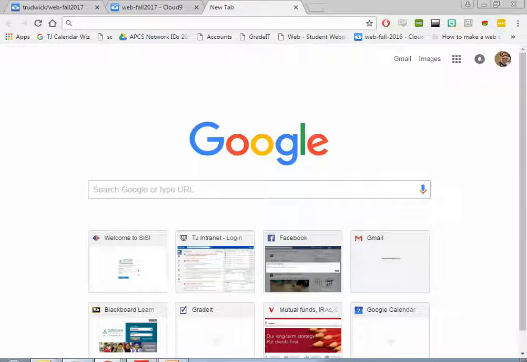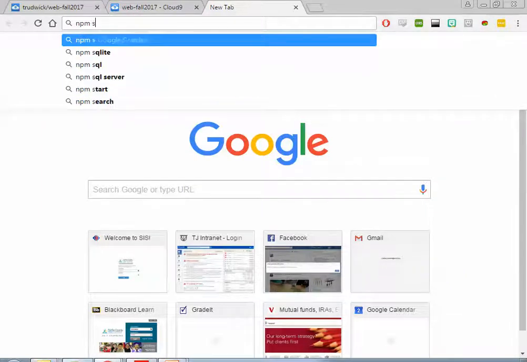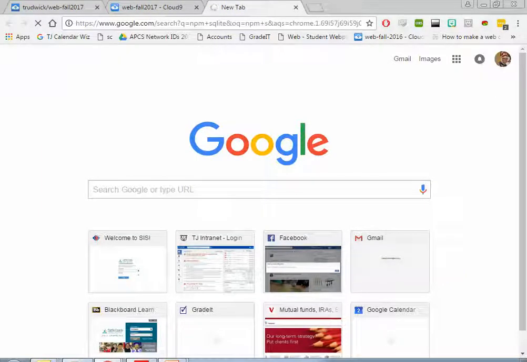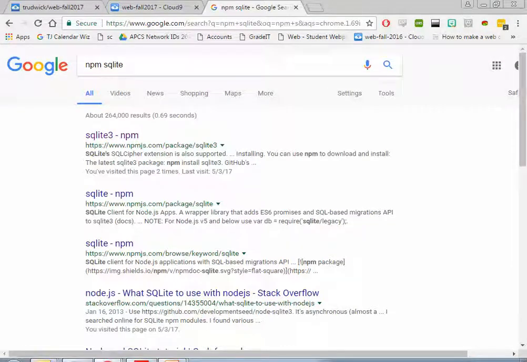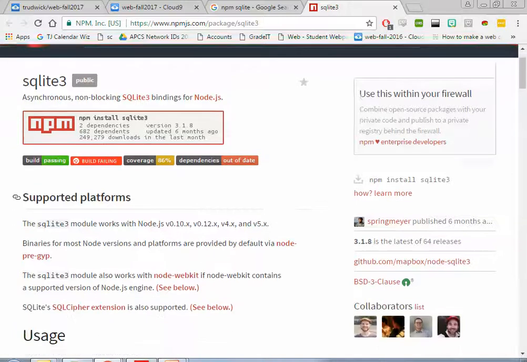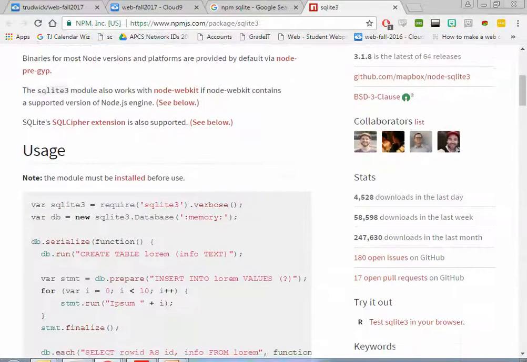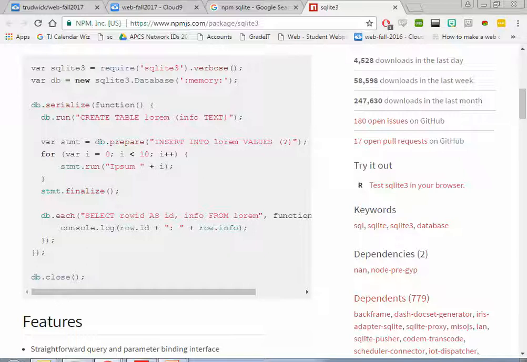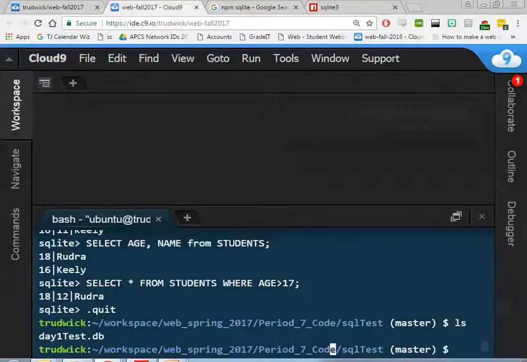For example, if you're doing a game, maybe you can save like a win-loss record. And basically what that's going to look like is if you just Google npm SQLite, and similar to any of the other things like Express or any of those other ones, there is an npm module, and it's called SQLite here. And you can kind of see there's a nice little walkthrough here. So basically, once you install it, you just require it at the top, just like we did with these other things. And then you can basically open it up, and then actually just run commands on that. So we're going to talk a bit more about this at another time. But with that said, that kind of concludes my stuff.